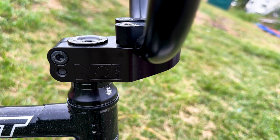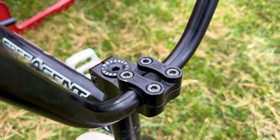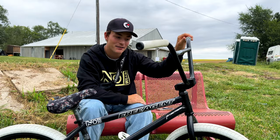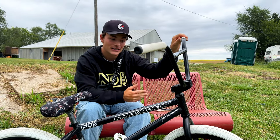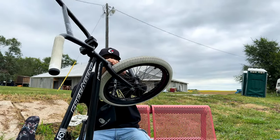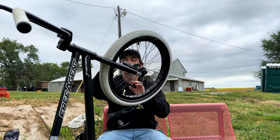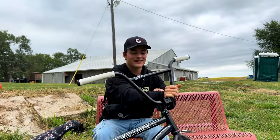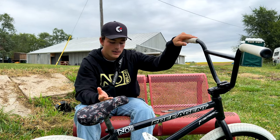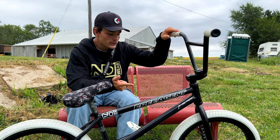On to the stem, I have the new Nowhere stem, but Carl found an old cap from my signature one with him, so we slapped that one on. That's really cool — I love the design, it's got like the missing link, and it has my initials on it, so it's so cool to look back on again.